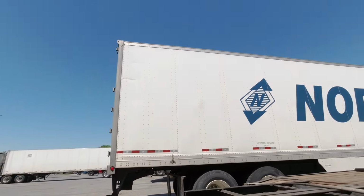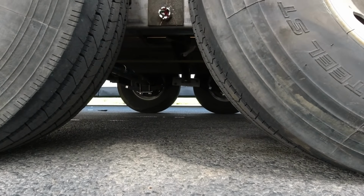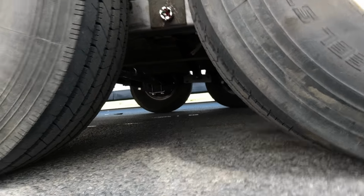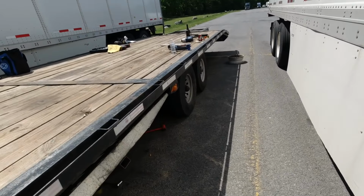All right, so that side, golly, it's so windy. It's 36 3/4. Let's see what this side is. 37. I don't know. I honestly don't have time to mess with it anymore. I'm gonna tighten everything down and I'm gonna hit the road.